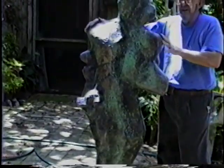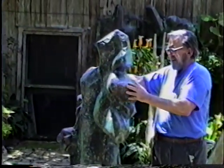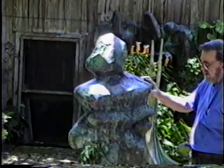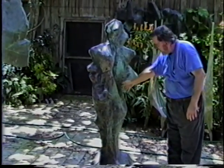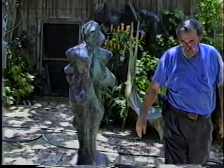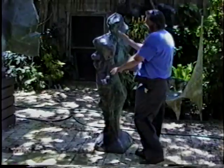We have the green taking. So it has kind of a spotty effect. I may give it a little bit more. This needs some more, a little bit more there, here, but I think it'll be good. Bring back the highlights.